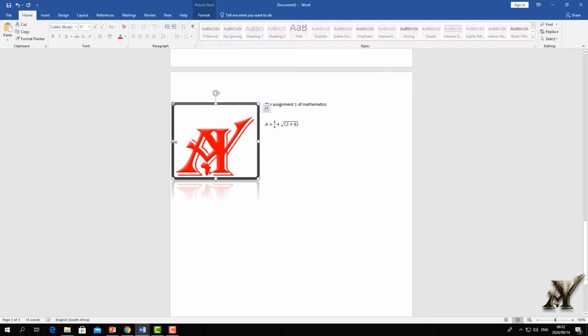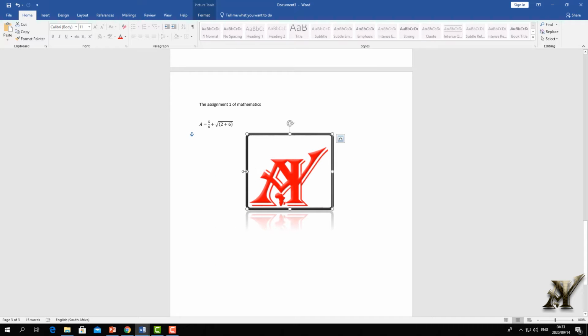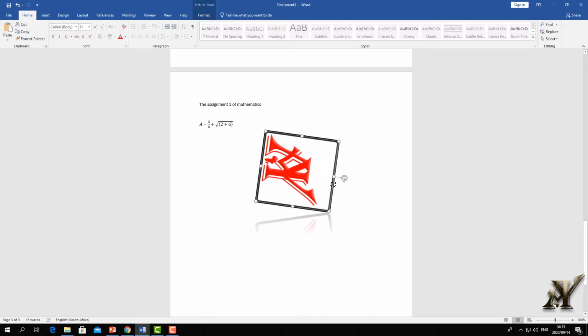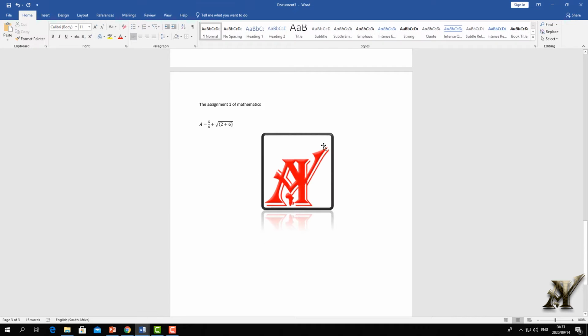So you can put your mouse here, and you see the cursor change. You get three types of cursor. The first one is like a plus that you hold and you can move the image easily. The second one shows like an arrow that you use to resize your image. And the third one is like a circle, you can turn your image upside down, the way you want to turn it. Now I'm going to go back.